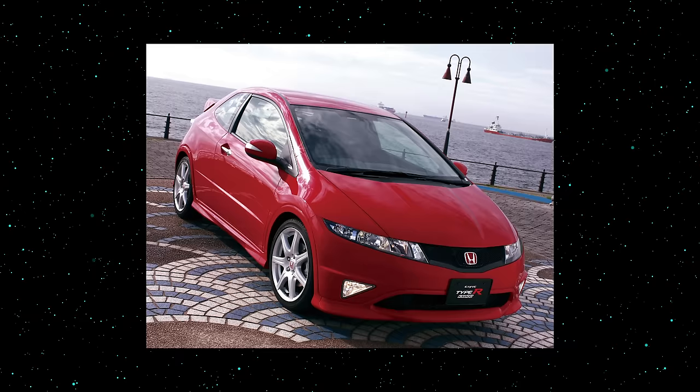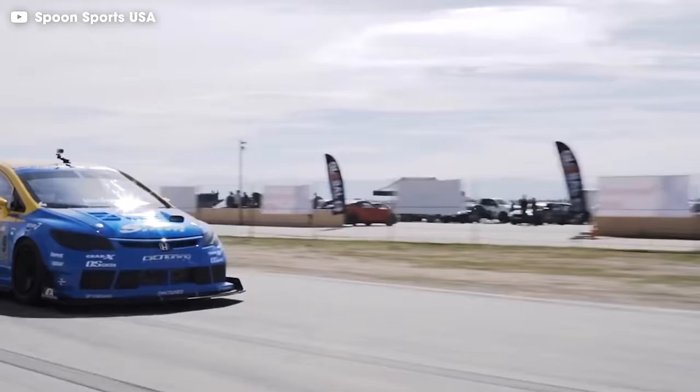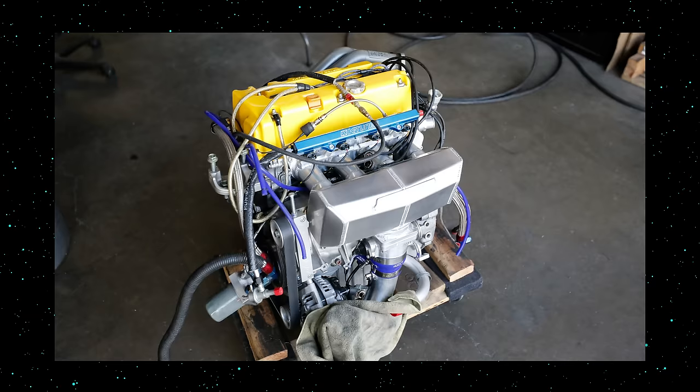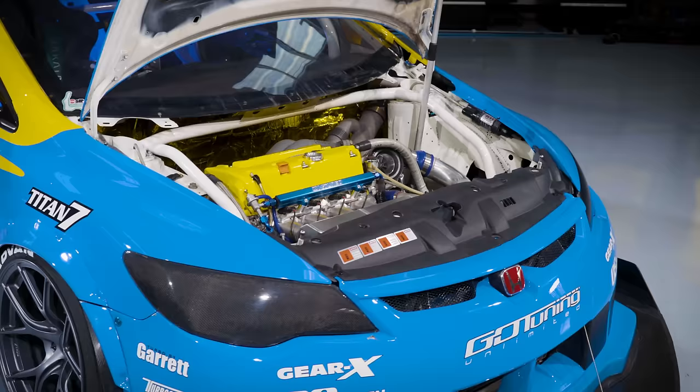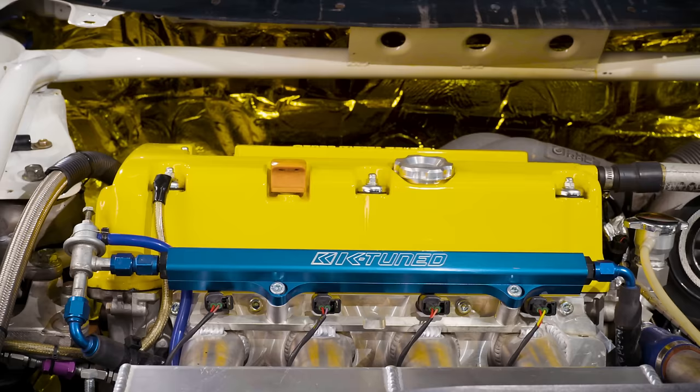In totally stock form, a Civic Type R's K20 engine made about 200 horsepower, and that just wouldn't cut it for an unlimited class Time Attack podium. They needed more power. Spoon didn't have the budget to build a thousand-horsepower monster, so they went with some fairly light mods. When they got the car, it already had upgraded pistons and rods, but the block is just like it came from the Honda factory. Spoon added some two-to-racing valves and valve springs and did a port and valve job on the head.